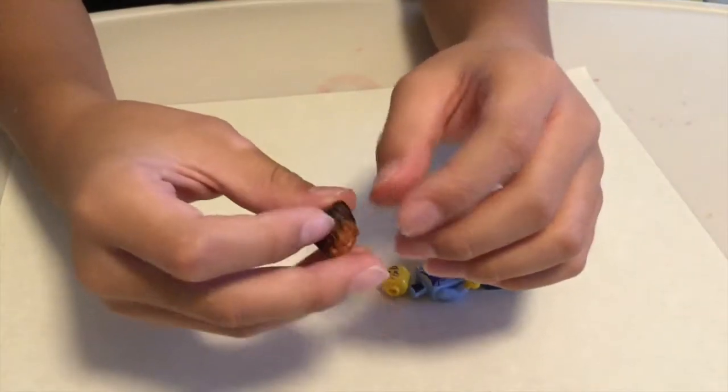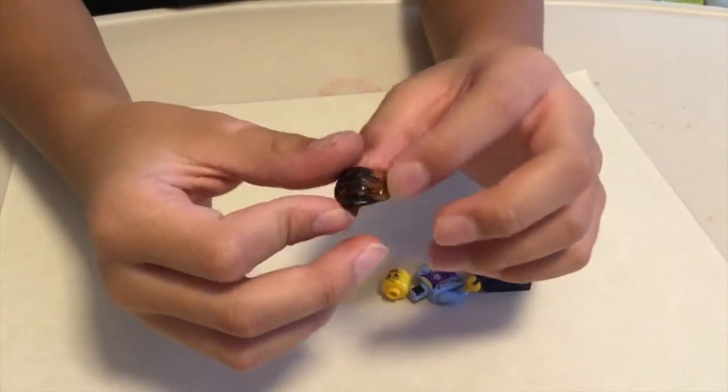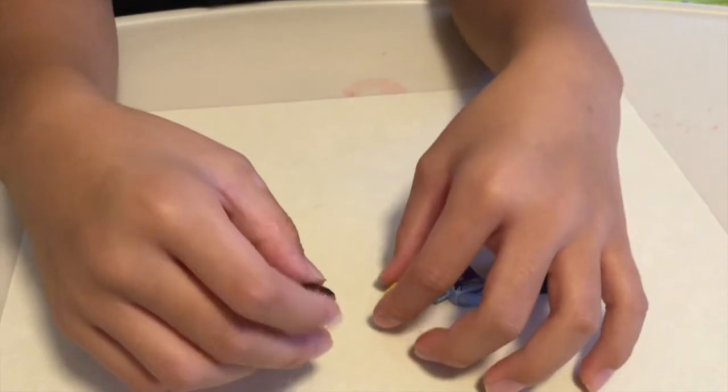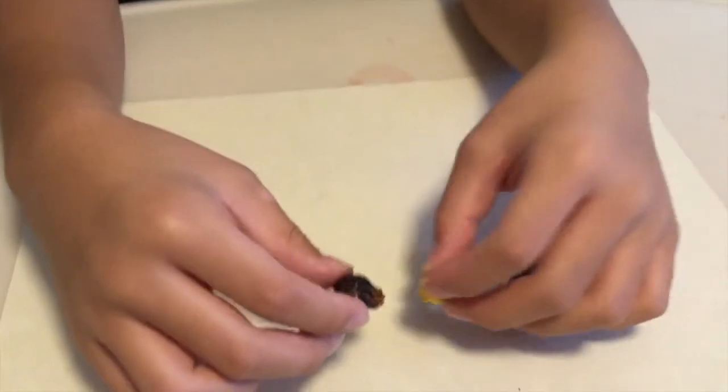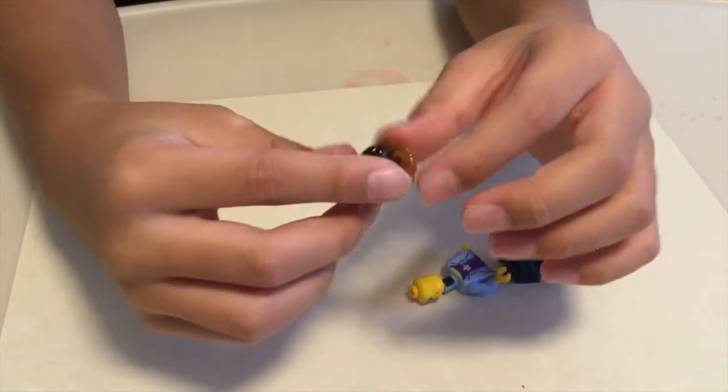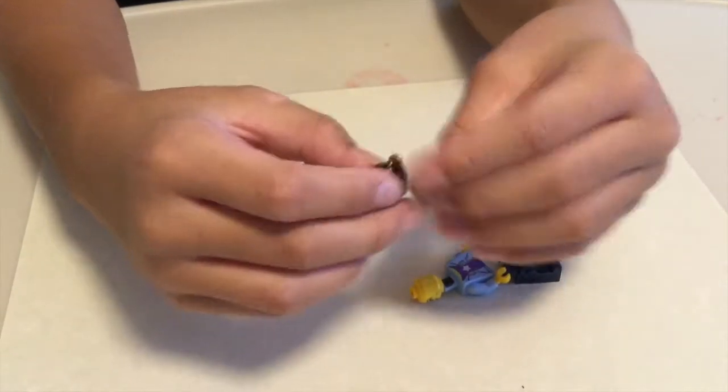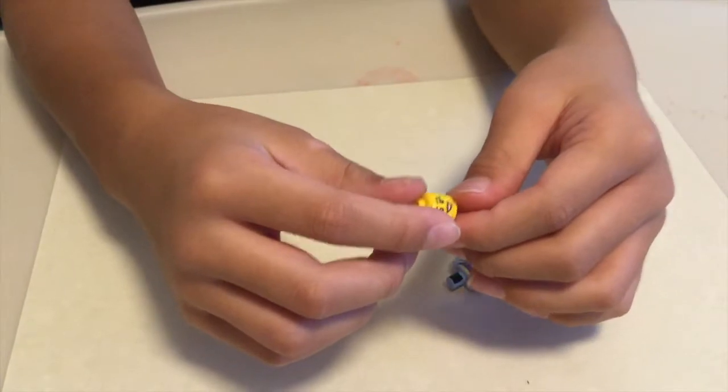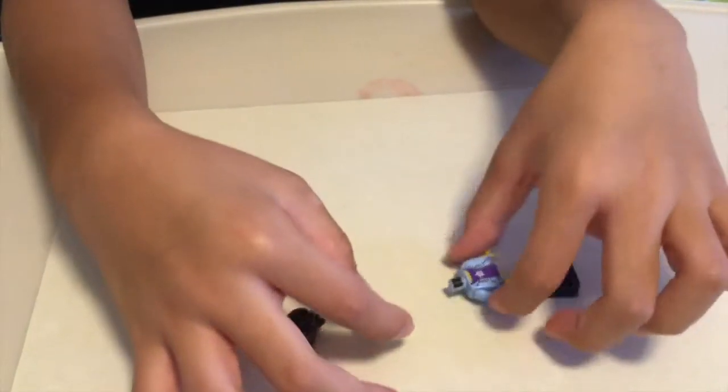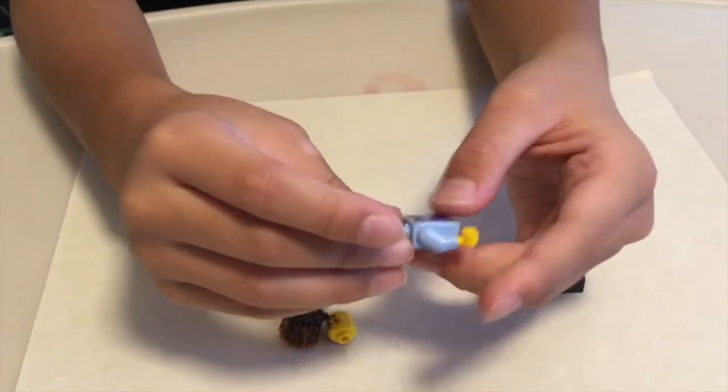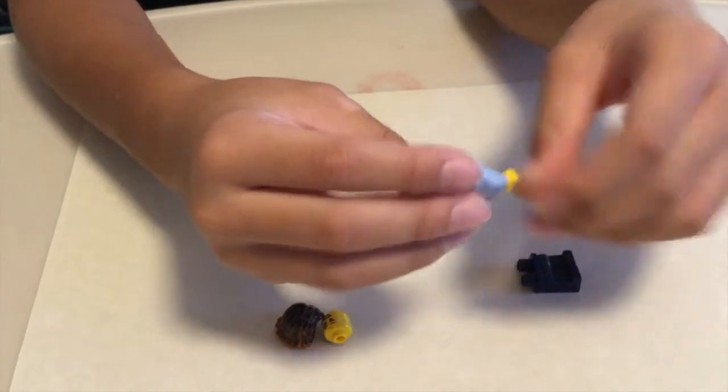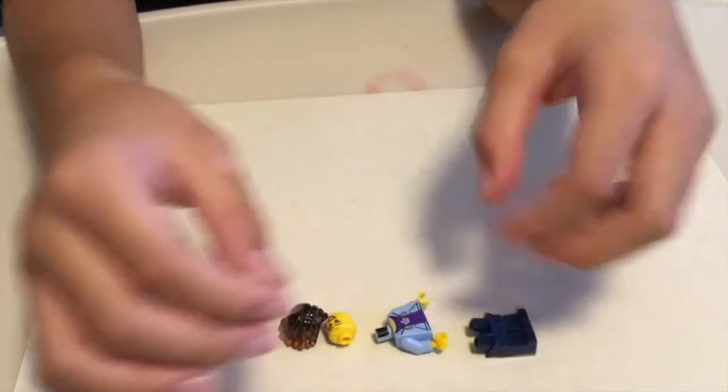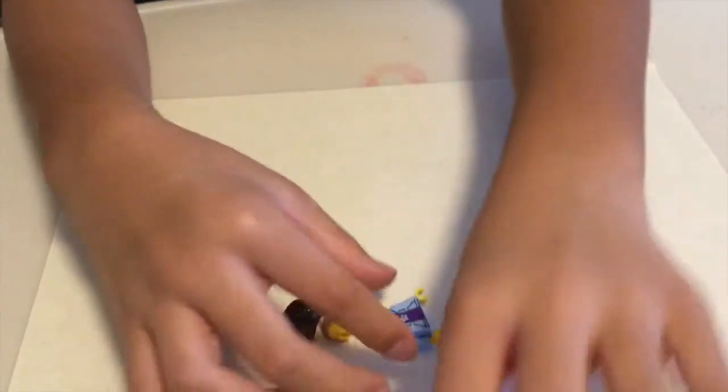The reason I use this hair is because Grace's hair is kind of short like this. I use Sharpie because her hair is black. I use this head because she smiles like that. I use this jacket because it fits her, and I use these legs because they also look pretty good for her.